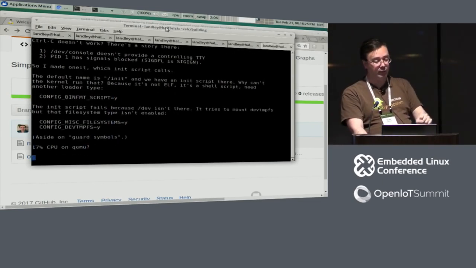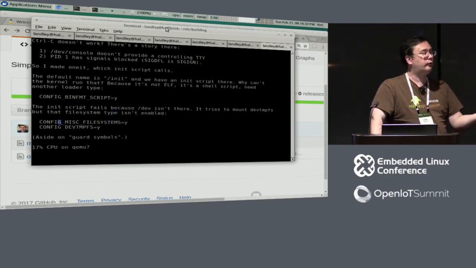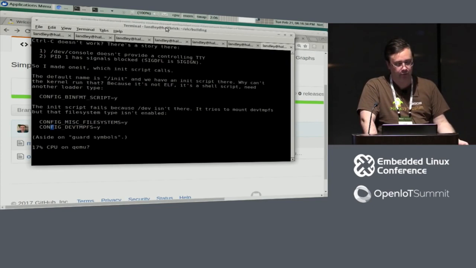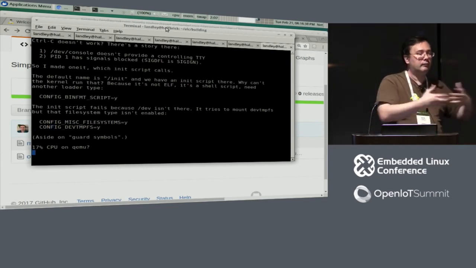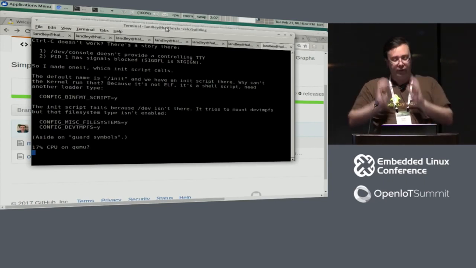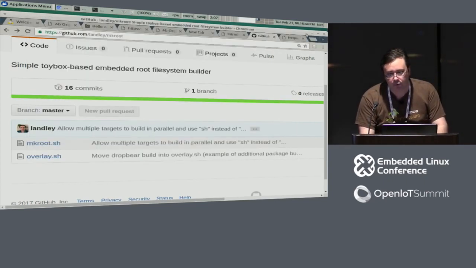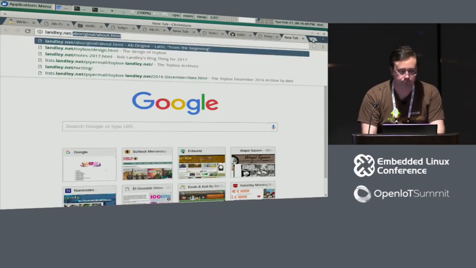In order to be able to do a shell script, I have to switch on CONFIG_BINFMT_SCRIPT. And then I can run my init script, except it can't mount devtmpfs. So I have to switch on two symbols in order to get the file system that gives me the dev directory. I could go into more, but basically this is the kind of minimal set of symbols that I was using for each target back in 4.3.